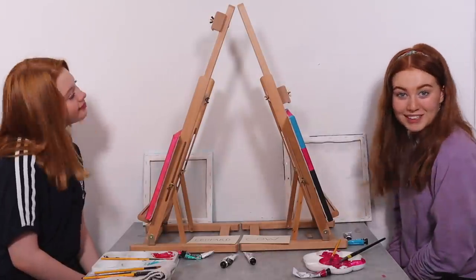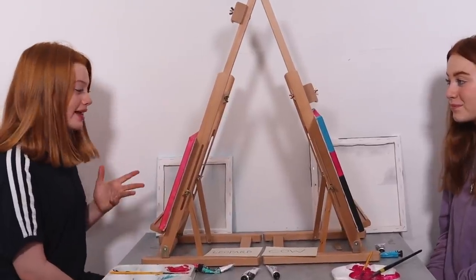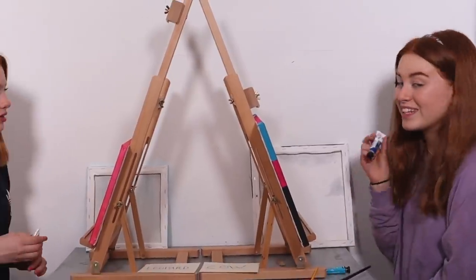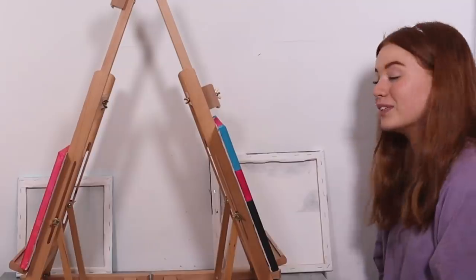So, I finished my second colour now. And I finished the black now, and the only colour I have to do now is this one. I've got one colour left and I actually haven't got a lot of it, so I'm going to do that now.